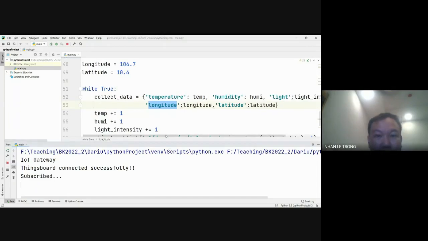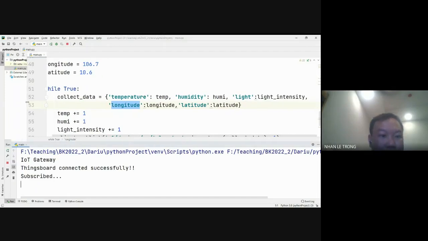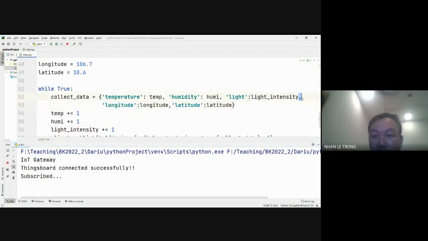So please remember that we have a comma here, so don't forget this one.